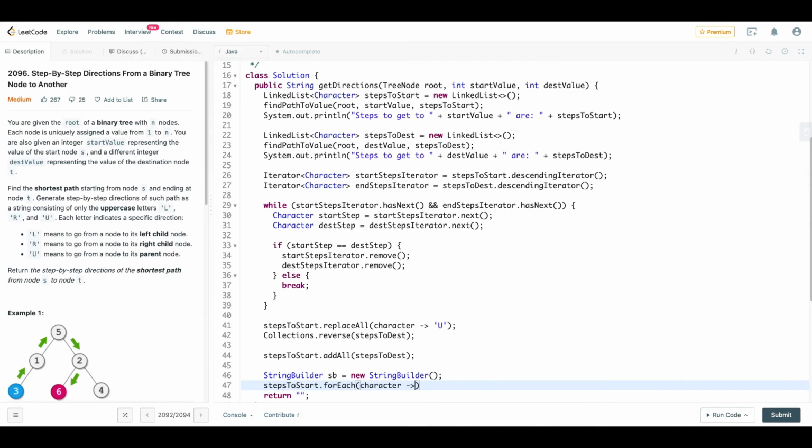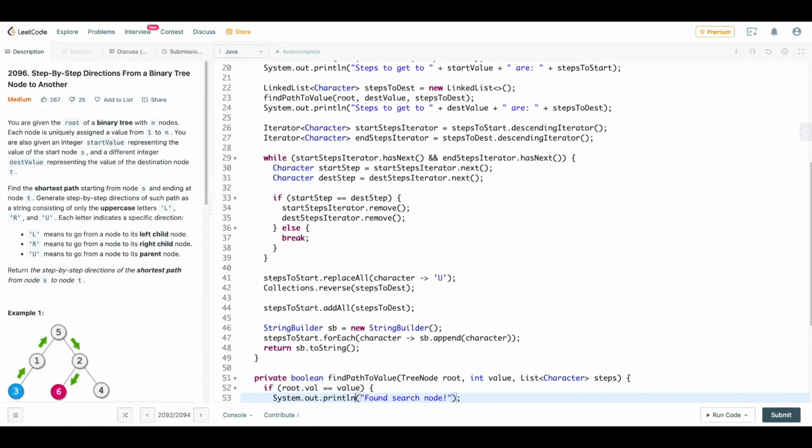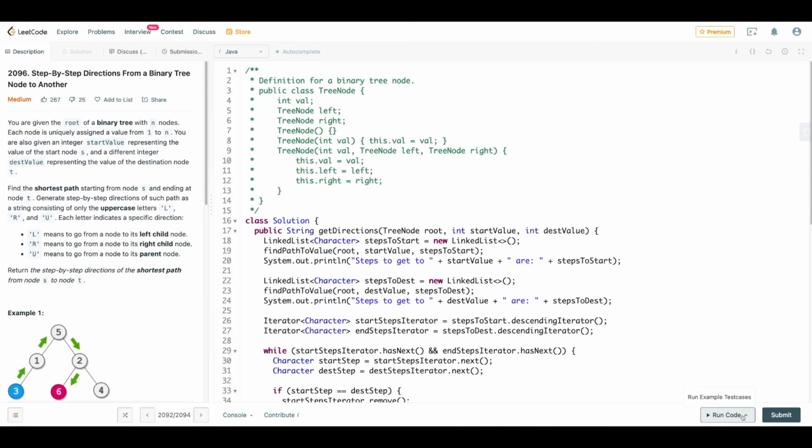And now I'll simply build a string and return it. And for each character, we'll just say string builder.append the character, and we'll return string builder.toString, and that should be good. You can check.